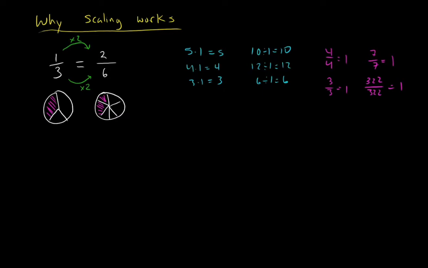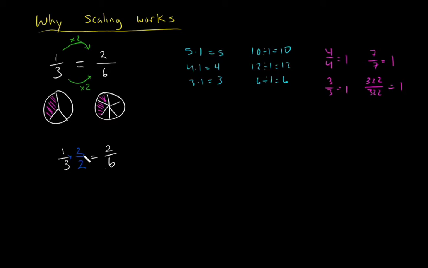Okay, so let's take a look at the example that we just worked on. 1/3 gives us 2/6. What we're actually doing when we draw these arrows up here is multiplying by a fraction. The way you multiply fractions is that you multiply the numerators together and the denominators together. So this will be a 2 on top of a 2. Then we have 1 times 2 gives us 2, 3 times 2 gives us 6.